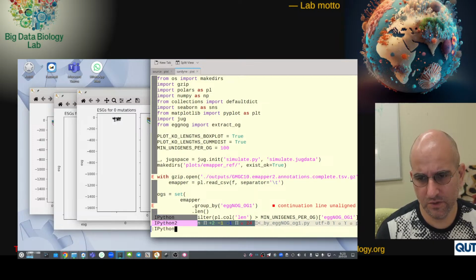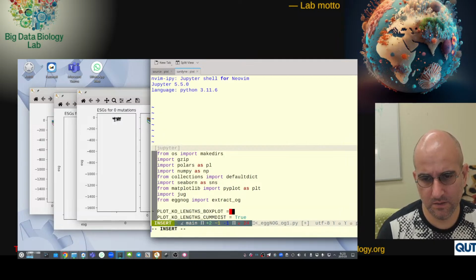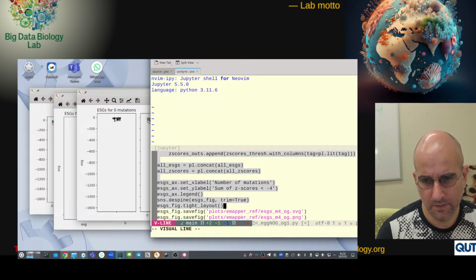So I'm gonna do something here in the other window. I'm gonna just run the whole thing. I'm gonna explain why in a second.